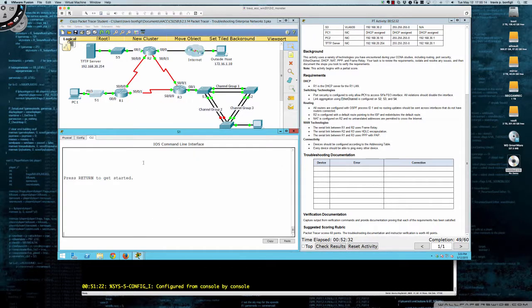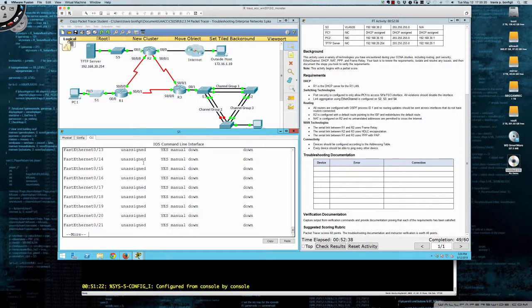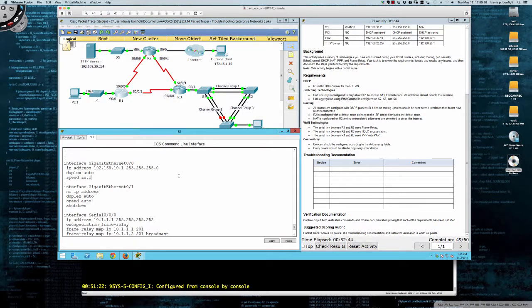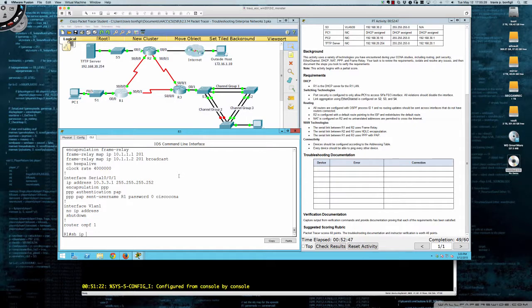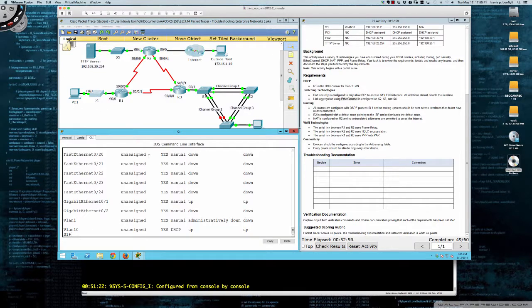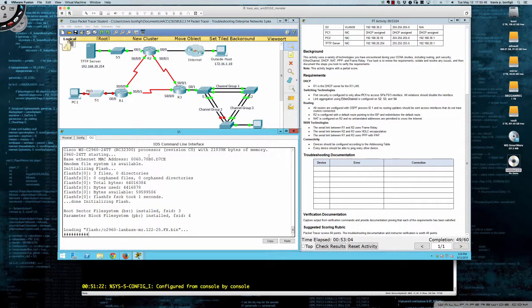So let's go ahead and check back on switch 1 here, and let's say show IP interface brief. Let's see, did it ever pick up an IP? It doesn't look like it did. Let's go back over here and say show IP DHCP bindings. So it still shows that third binding here. Let me do this real quick. Let's make sure we write mem. I'm just going to reload switch 1 real quick and see if I can force it to pick up a different IP address for VLAN 10.